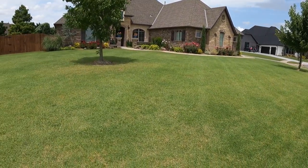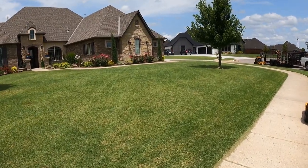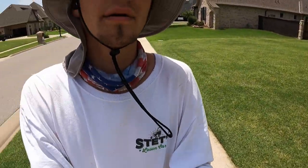Well, you can definitely see some stripes. It may honestly look better on camera too than it does in person. We're gonna finish up here. Probably not gonna record the next one.